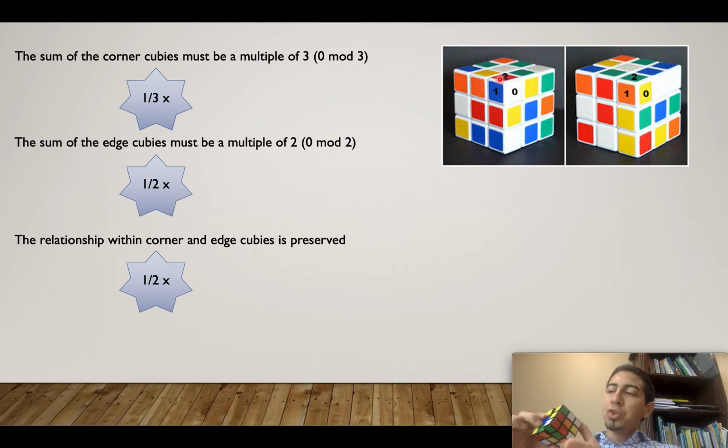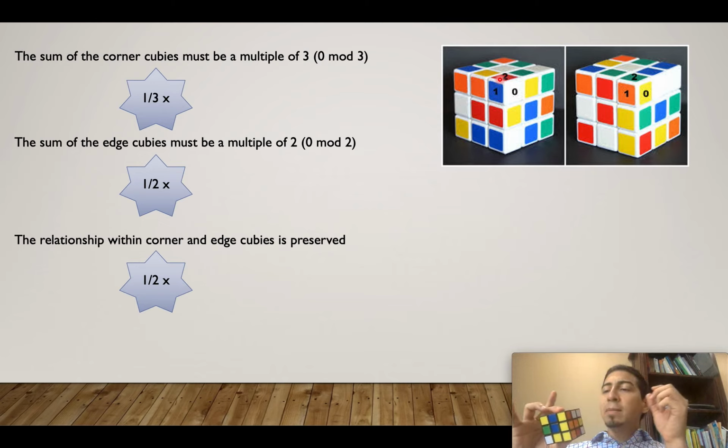If you do 2 moves, then it's a 4 cycle times a 4 cycle. That's an even permutation for the corners, but it's also a 4 cycle times a 4 cycle, an even permutation, for the edges. So when you look at where the corners and edges are located, and you write it down as a permutation, the permutation for the corners has to have the same parity as the permutation for the edges. So either they're both odd or they're both even.